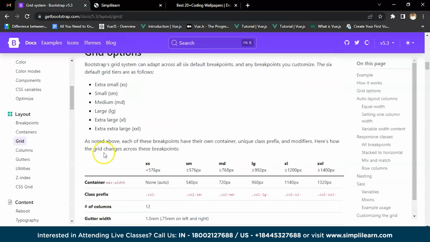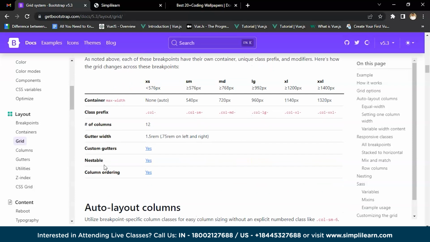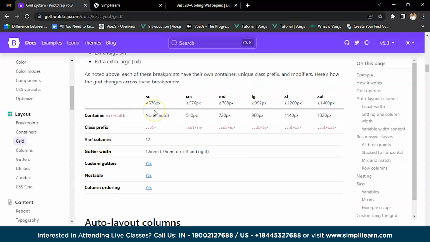It's saying, as noted above, each of these breakpoints have their own containers, unique class prefix, and modifiers. So they are now telling us how much size XS takes, how many pixels SM takes, MD, and it's all about this. So the XXL should be less than or equal to 1400 pixels.